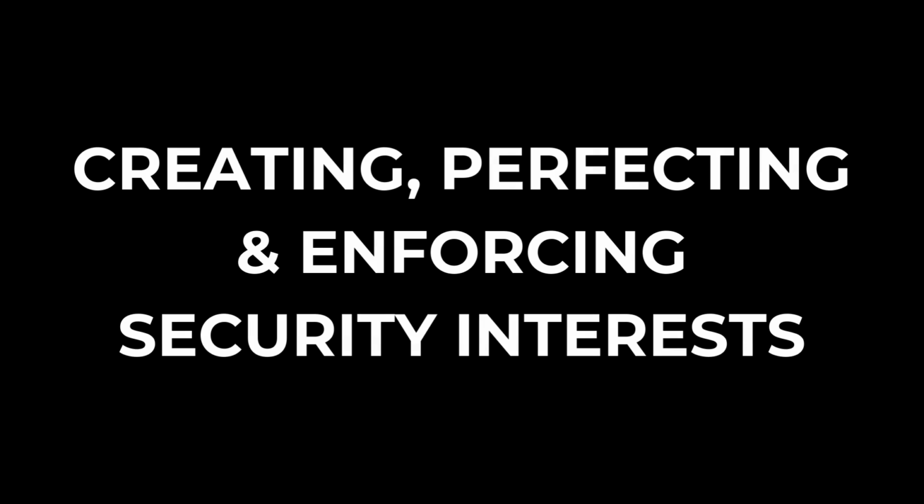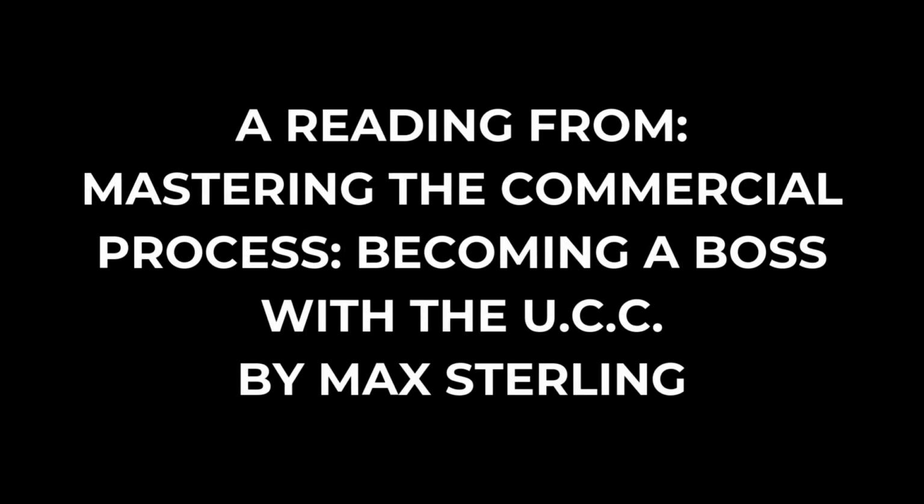Section Summary. Perfection of security interests establishes priority over collateral in case of default. Filing a financing statement is the most common method of perfection. Filing provides public notice of the lender's interest in the collateral. Possession of collateral automatically perfects the security interest. Control is applicable for certain types of collateral, such as deposit accounts.